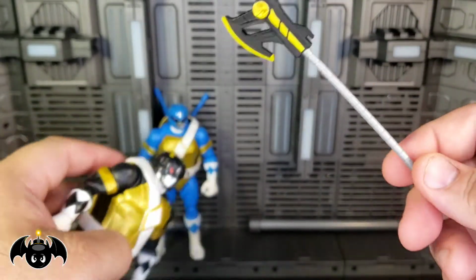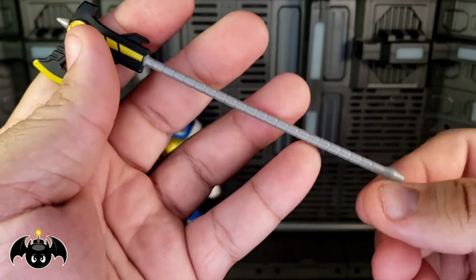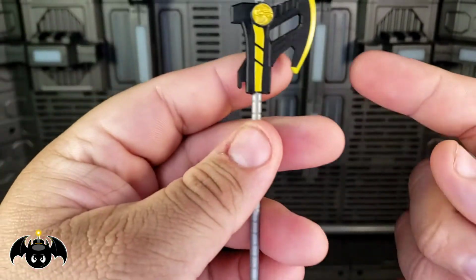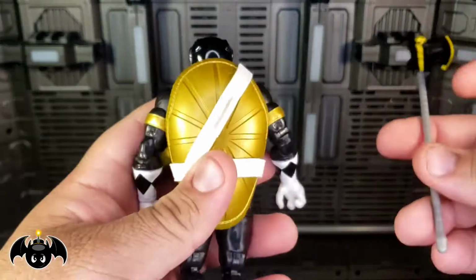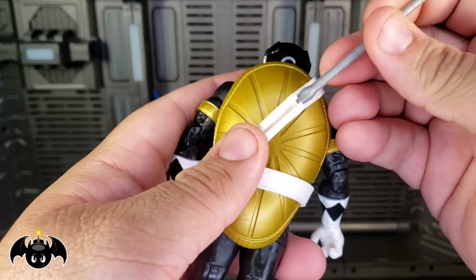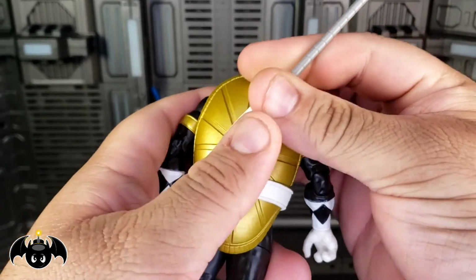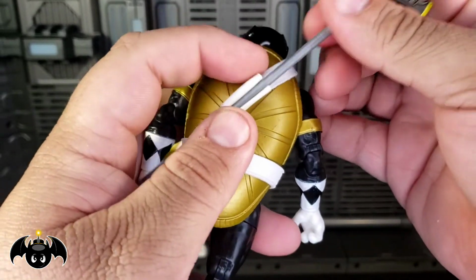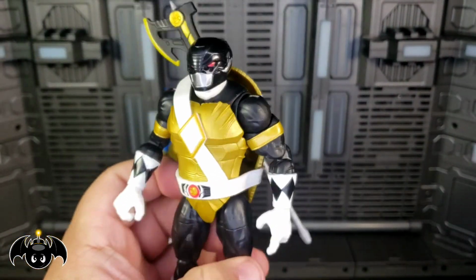But easily the weapon I'm going to pose him with is going to be his power axe bow staff, which I think is great. This is a fully extended bow. You get the axe on the top right there, which I think looks awesome. We do get a sheath on the back like this, so you can just slide this in there if I can do it. Apparently I can't do it either. I don't know what's happening here. I've done it. There we go. And it kind of splits a little bit, and it holds on there like that, which I think looks really cool too.